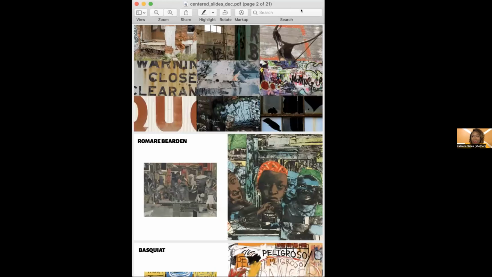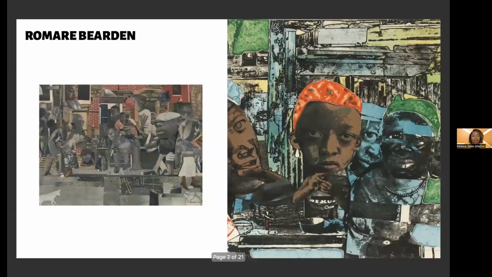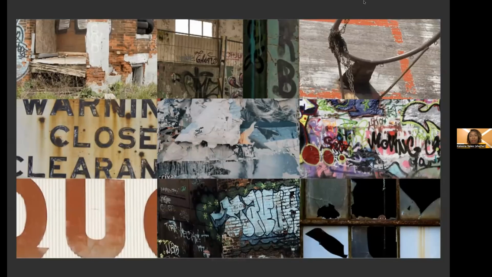And I just wanted to make sure that we gave you some space. So I will share my screen and get started. I know we are trying to cover a lot in a short amount of time. So let's see if I can get this full screen. All right, so what I'd love to do, speaking of Romare Bearden, can you all see my screen okay?